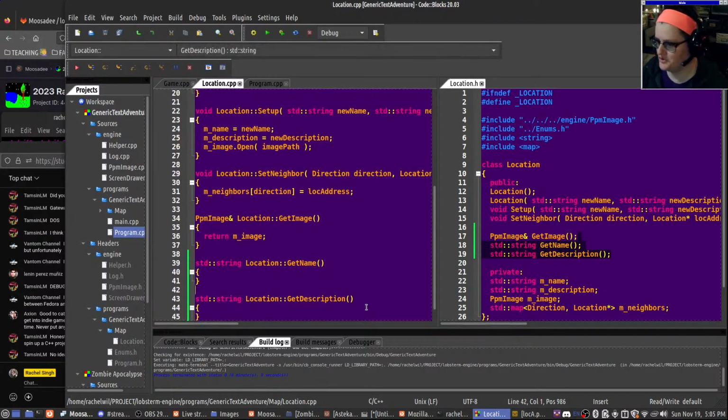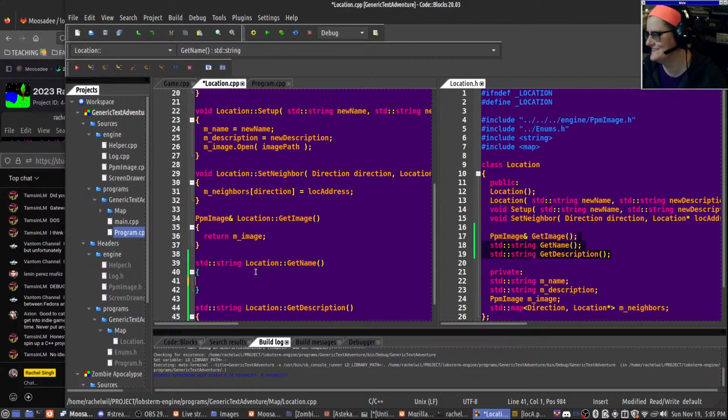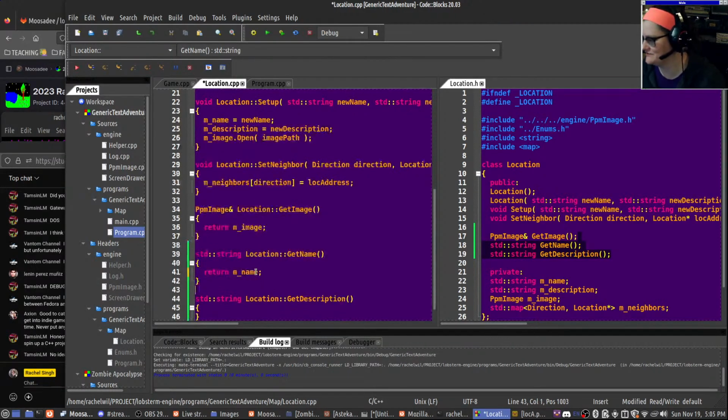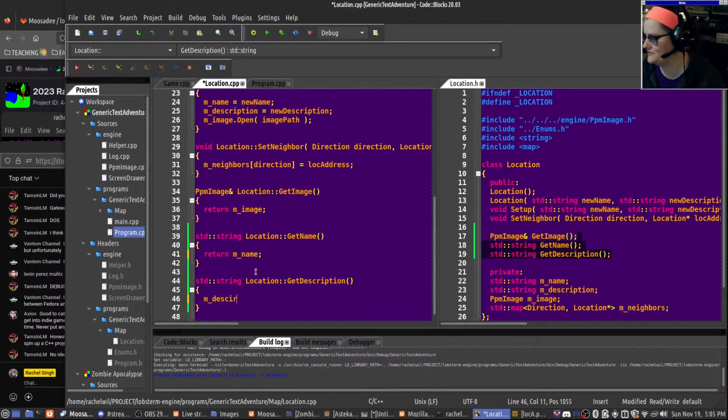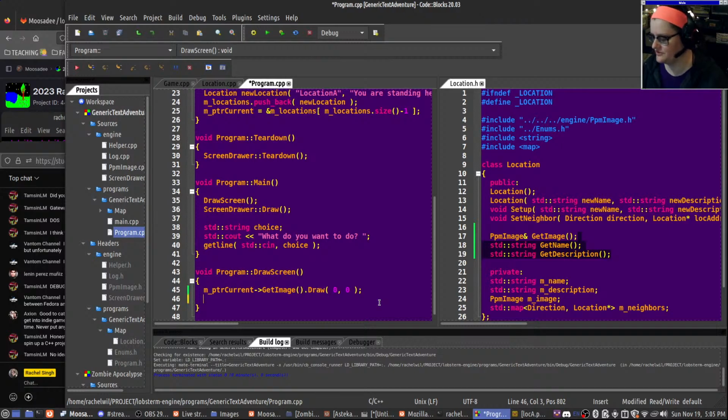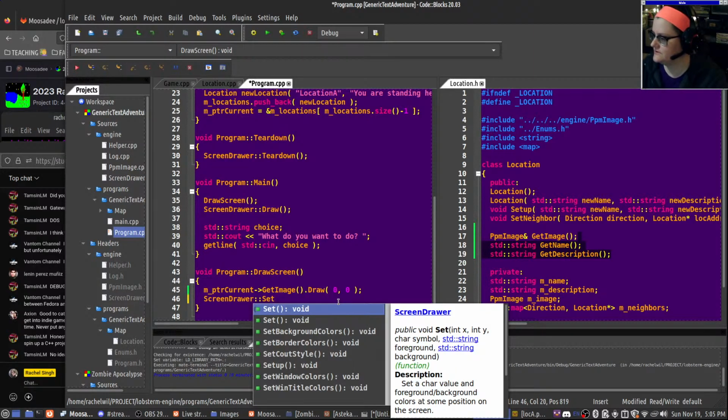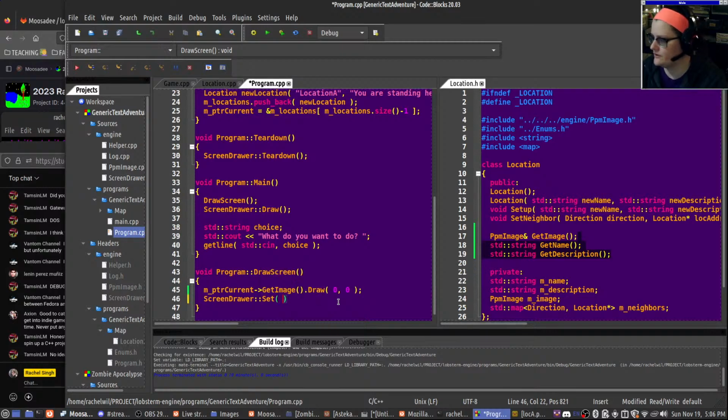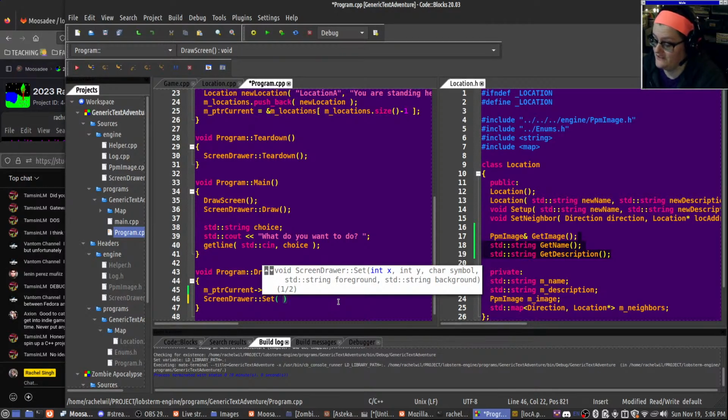Usually I'm pretty good at debugging things, I promise. But I'll find it and then I'll make a follow-up video or something. Or maybe we'll find it as we go. Return the description. So in the game program, we'll also display that. In my screen drawer, I can do set text. So this could be part of just somewhere on the screen. We'll see if it works. If it does, maybe I'll just set everything back to integers and see if that fixes things.